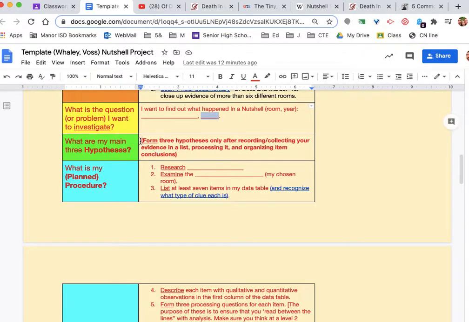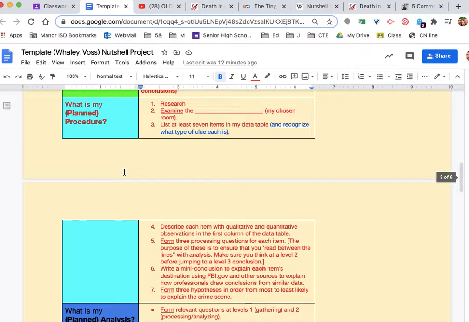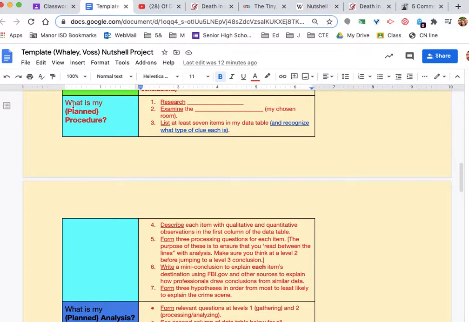Your hypotheses. In the end, you're going to form 3 hypotheses, but you don't do that yet. You're not going to jump to any conclusion or even what you're going to test. If you want to jot it down lightly, just for your notes as you go, that's fine. But what I'm checking for today is, are you following a procedure right here?